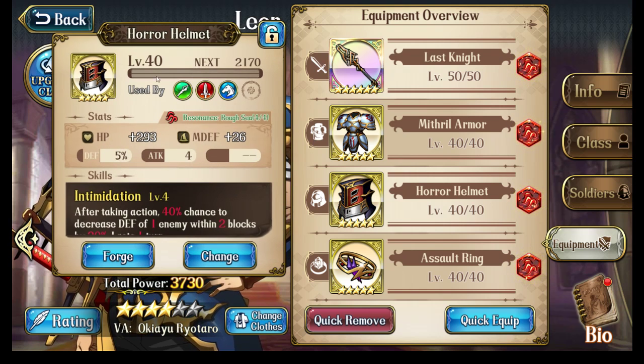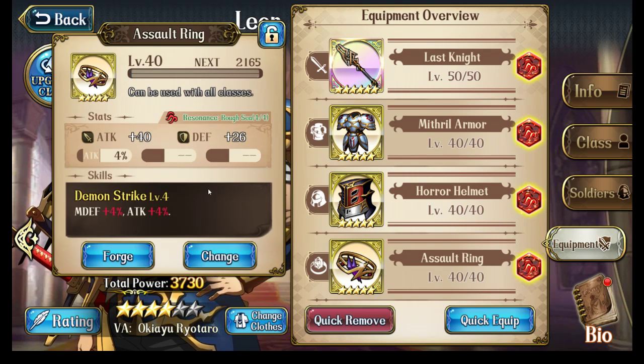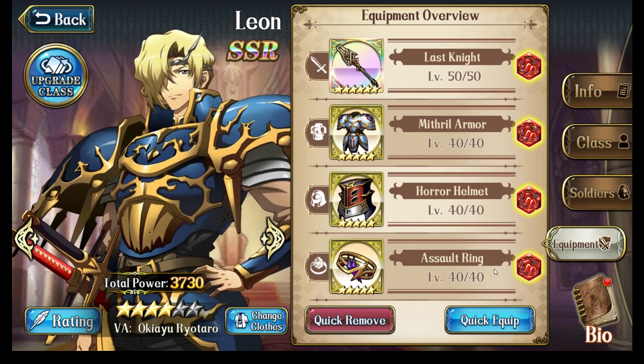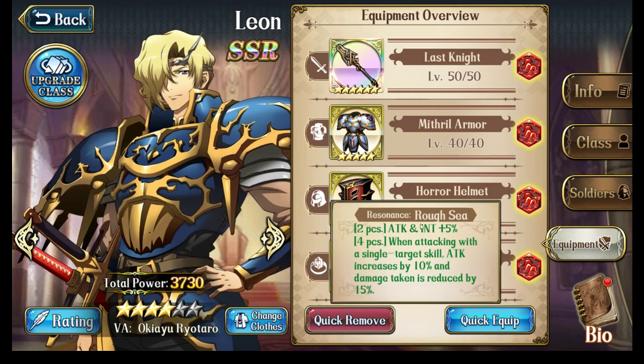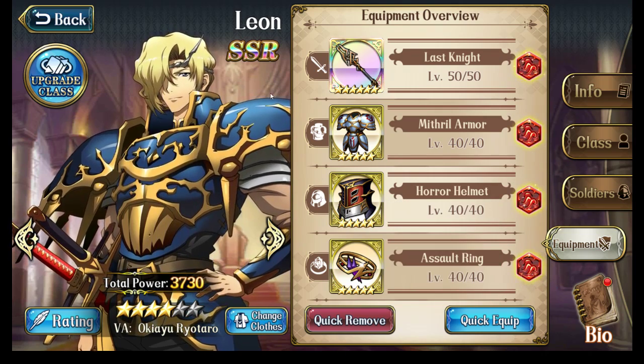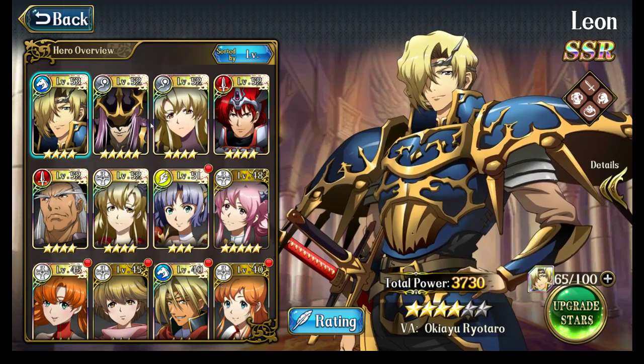His helmet gives 4 attack and plus 5% defense. And then finally, his assault ring gives plus 4% attack. So there's a bit of plus attack for every single item. I did have to use multiple enchants before I would get plus attack, but I think it's worth doing so. So that is Leon's setup.